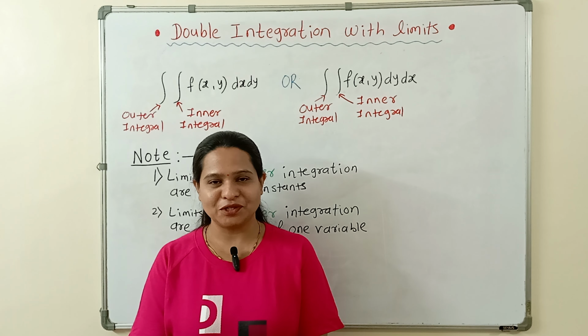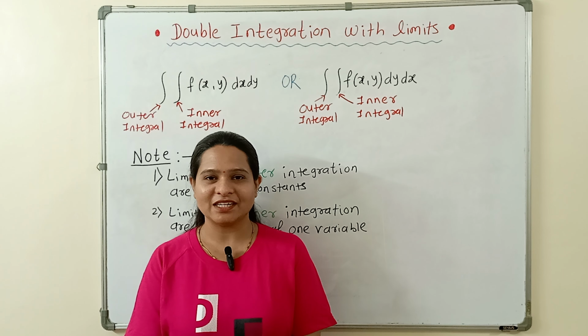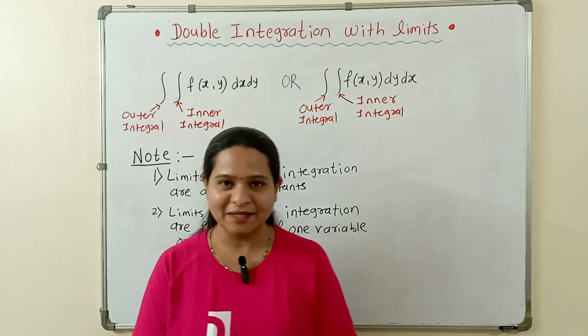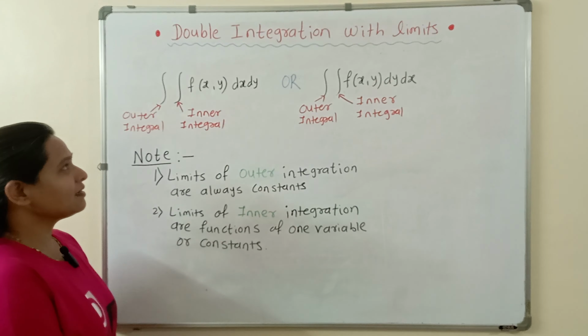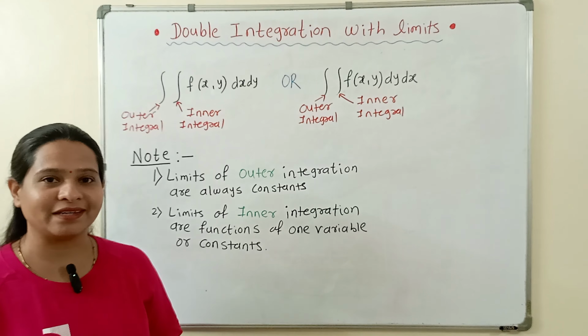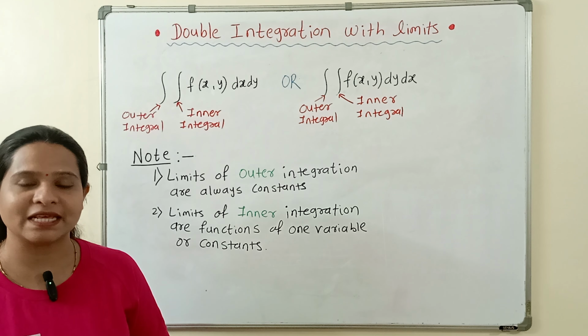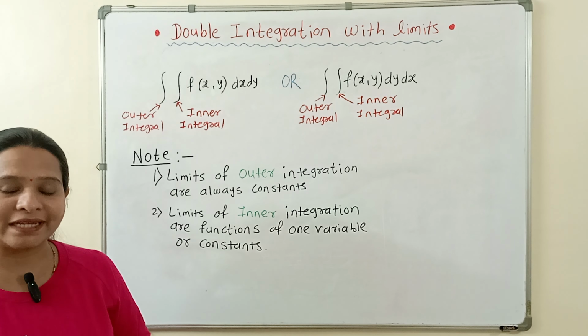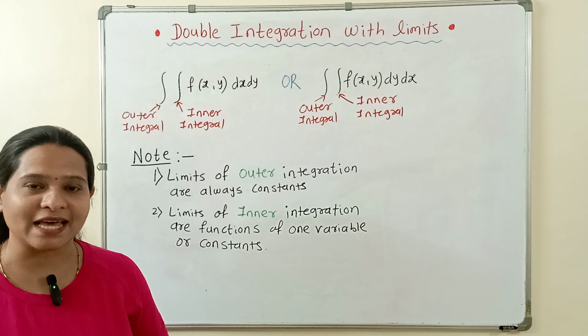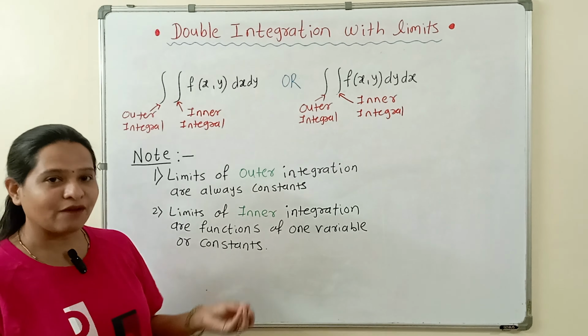So today in this video we are going to discuss double integration with limits. So let's start. When we see the double integration of any function, we have to integrate a function in two variables, say x and y. So we have to integrate the function with respect to x as well as with respect to y.